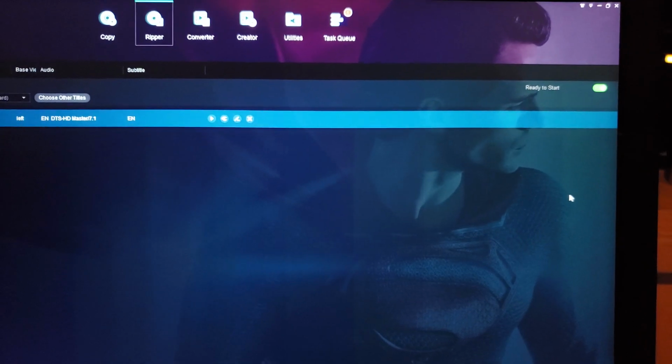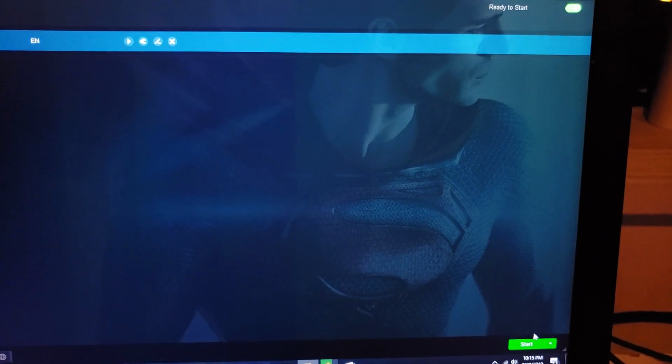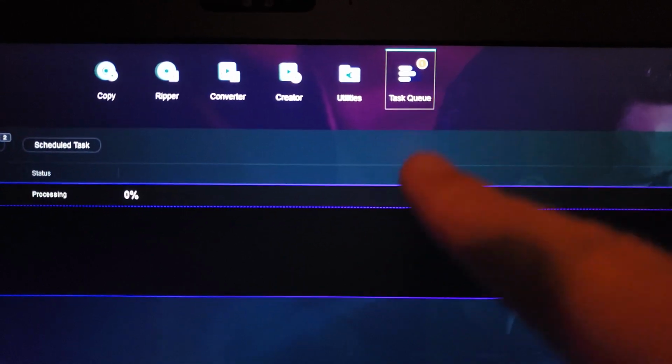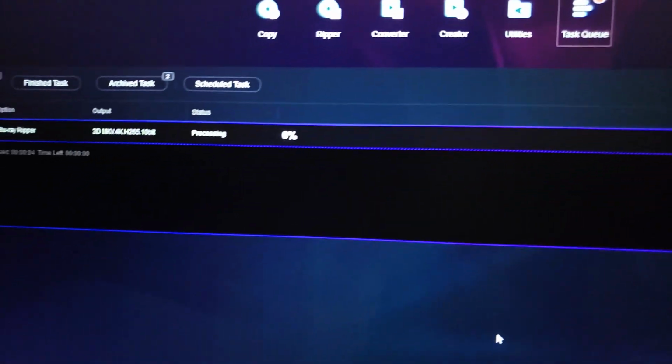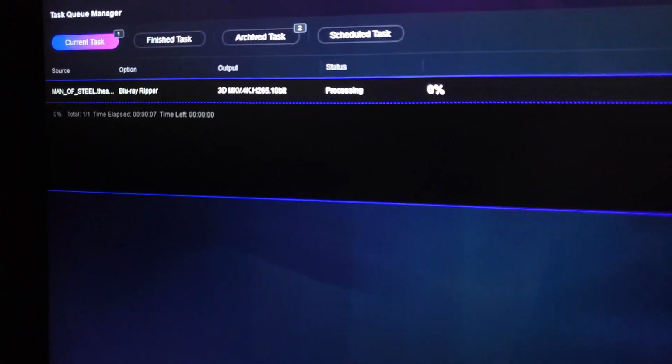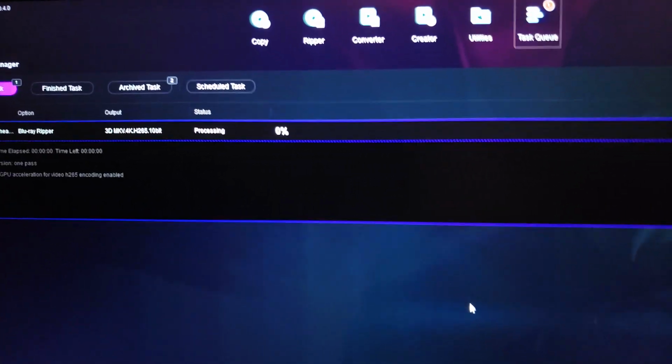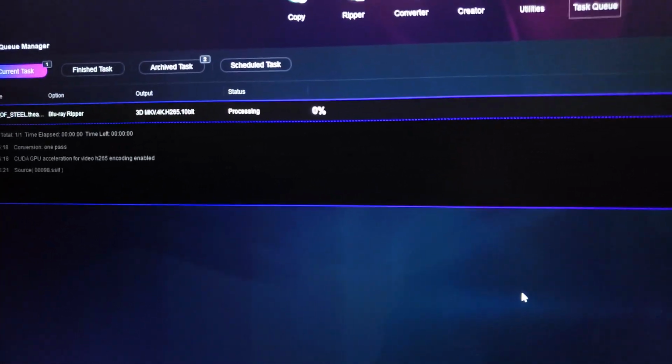Make sure you select where you want to have your movies exported to, which file on your hard drive and which folder, and that's it. So the only thing left for you to do is just click Start right over here, and that's it, and you are good to go. Here you can see your queue to see what you have queued, how many projects you are working on, and that's it. It's over. All you need to do now is just wait till it's processed and go to your folder where you have exported it, and then go ahead and enjoy your Blu-ray movies, your 3D Blu-ray movies, and that's that.